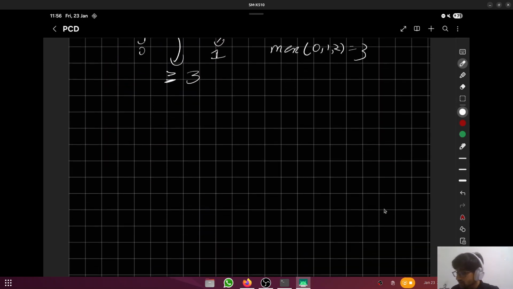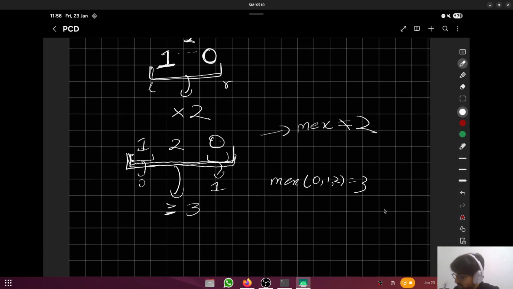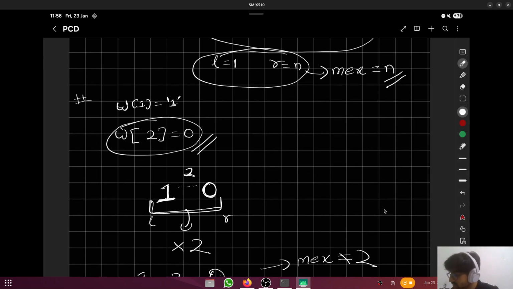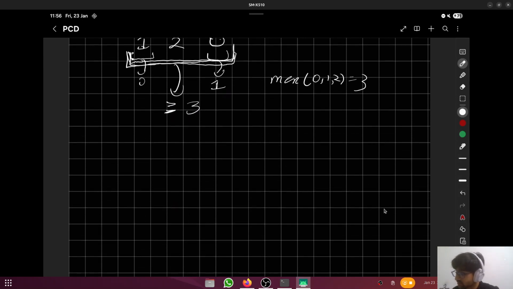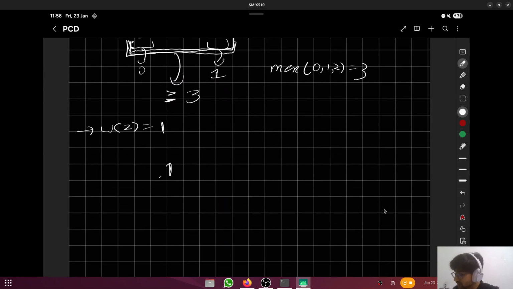So, generalizing this, what my plan is that. We have handled the case where W of 2 equal to 0. If W of 2 equal to 1, what I'll do is I'll put the value 2 at either of the ends of the array.